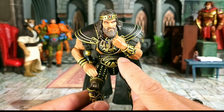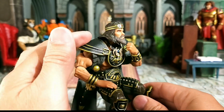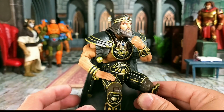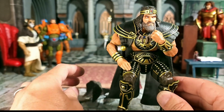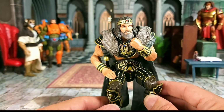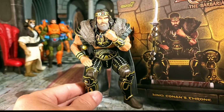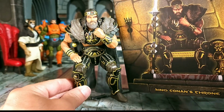And there it is. I changed the hand out, this hand, and put on the different head. It has a little bit more clearance for looking up for the hair, and even the way they designed it on the inside. I'll show you what I mean in just a moment. I didn't put the skin back on, so let me pop that on so it'll look just like it does in the picture, and we'll look at him on the throne here in just a second. But you see, there he is. He can get in that pose really nicely.